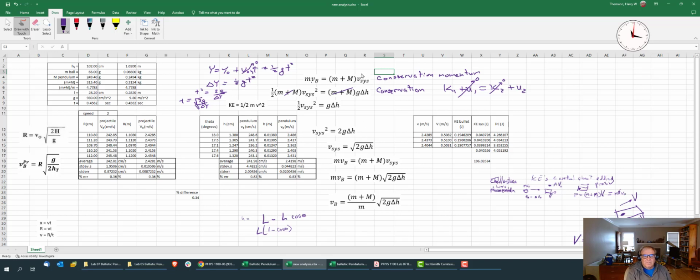I could just use that to substitute back into the momentum equation. Remember from up here, I just recopied it down here. So I substitute this into here to get this expression. And I want v bullet on the left all by itself, so I just divide by m. I'm almost certain this is different than class. Yeah, I know it is in 1100 anyway.